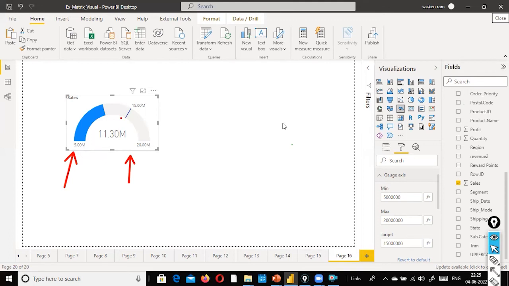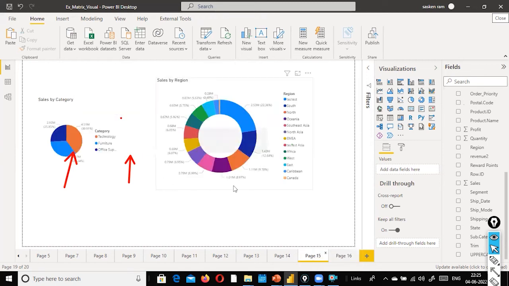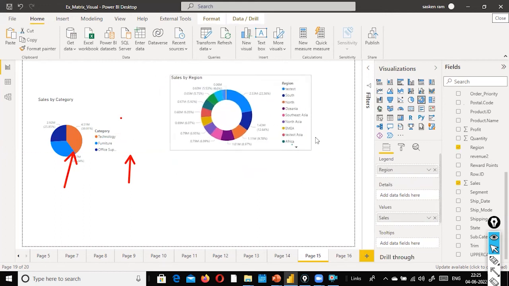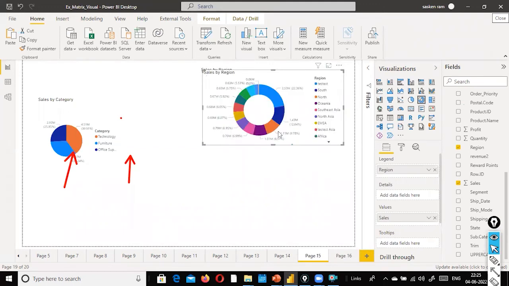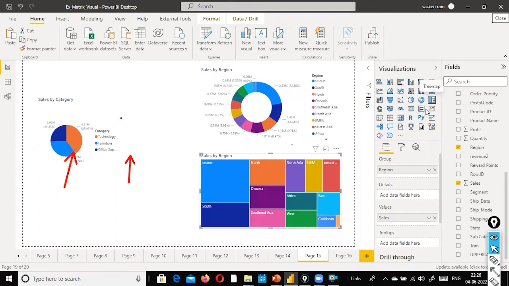And the next one is the tree map. We have something else called tree map. With this, I'm going to wrap up, don't worry. I just go back to the pie chart page so that we can compare. Look here, I minimize this, copy and paste this one, and move it down here. And if I click on this tree map, it gets converted to a tree map.